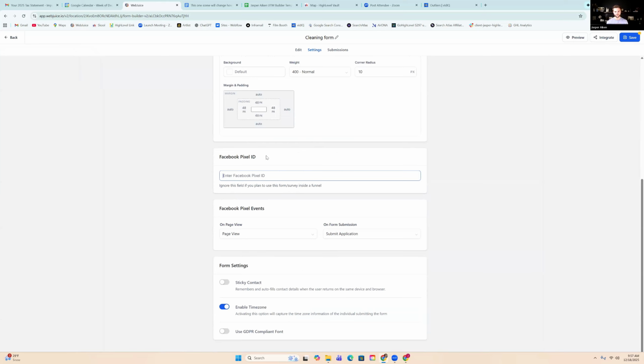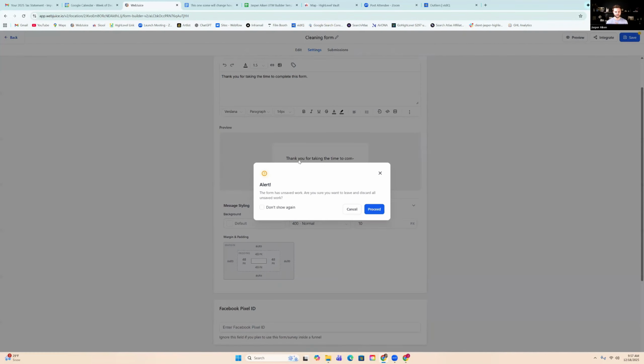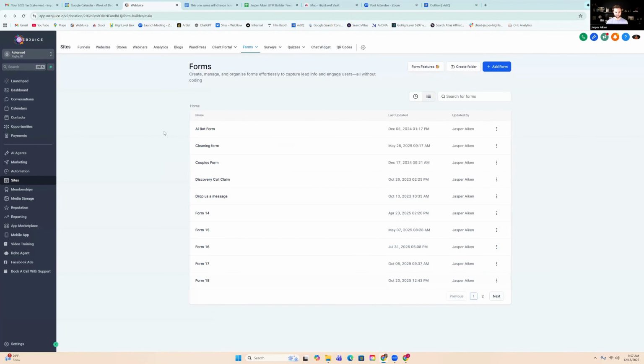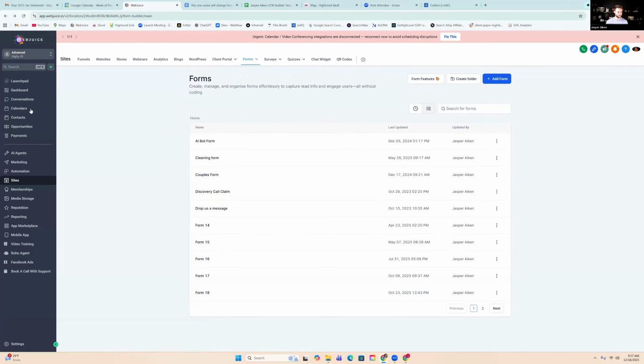And so whenever somebody submits it, it'll show in your Facebook Ads Manager: new conversion, new conversion, new conversion every time somebody fills it out. And so you'll be able to really track your numbers. Same thing with calendars. If your goal is to get somebody to go right to your website and book an appointment, and that's the conversion event, you can do the same thing.